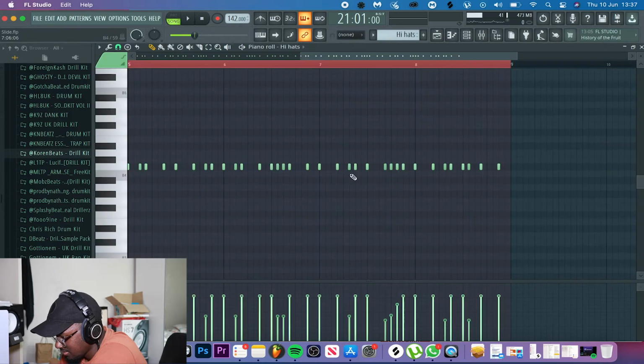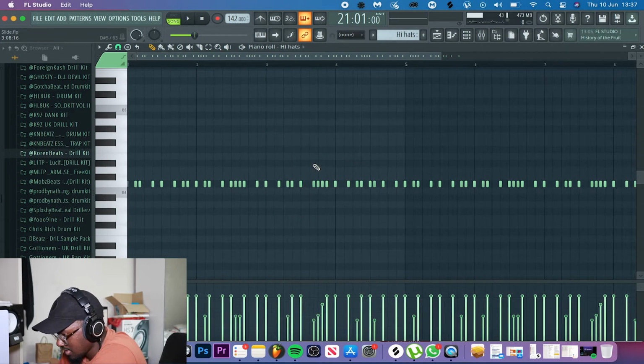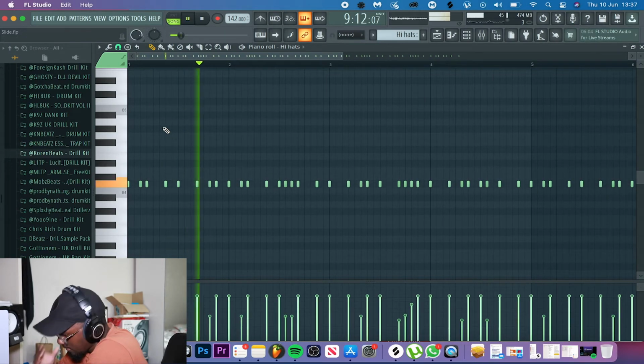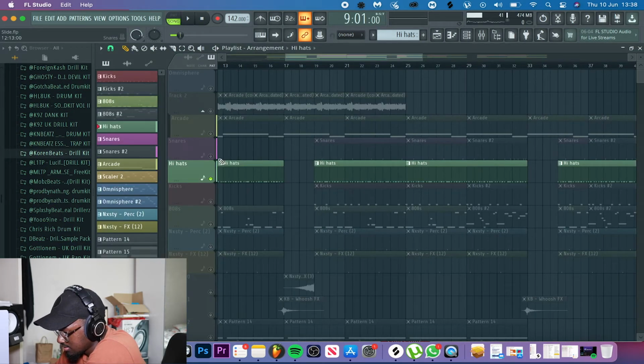And as you can see here, I just have the standard drill hi-hats. This is skip two kind of hi-hats. And as you can see here, I'm messing around with the velocities. I have some rolls and stuff like that here and there, just to add some extra bounce to it. So if you listen to the hi-hat pattern, it should sound like this. Yeah, simple, nothing crazy, standard drill sound hi-hat pattern.